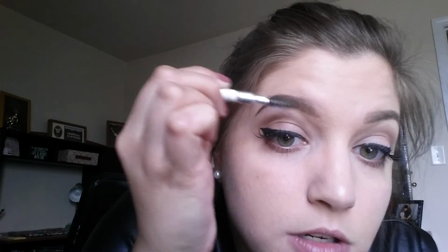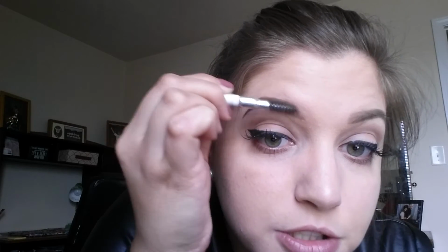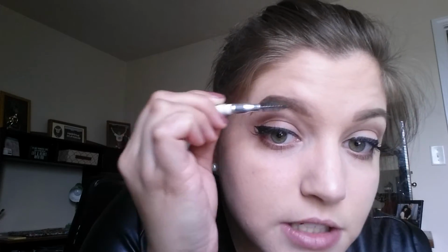Honestly, I think this one looks a little darker than this one, so I'm going to show you guys what I do. I just kind of brush through the hairs just to calm that color down a little bit.